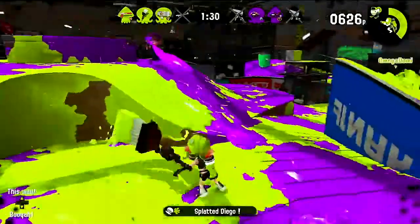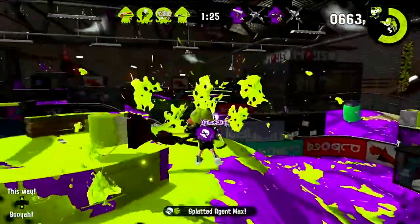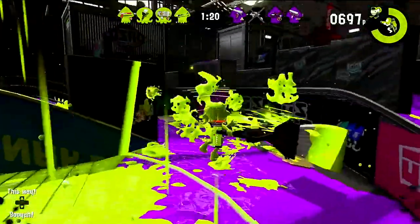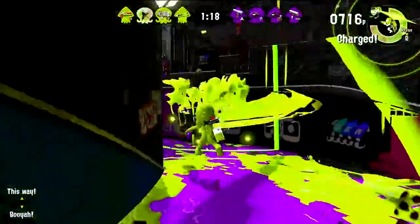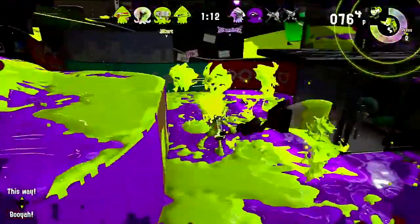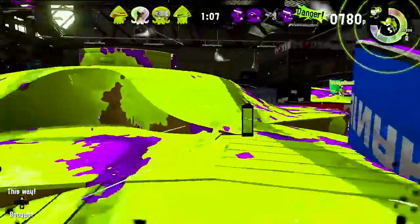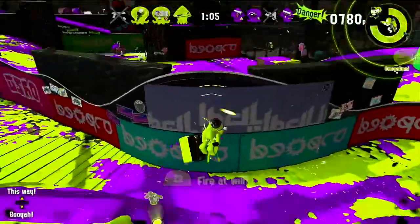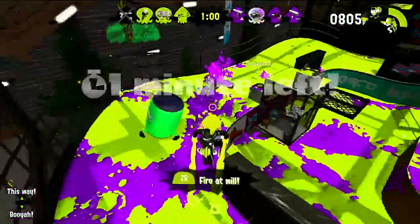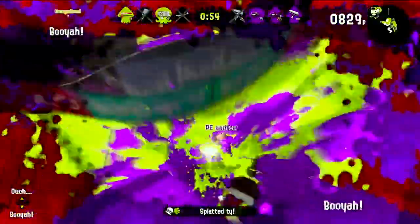Yeah, I'm liking the Octo Brush range and damage a lot more than the Ink Brush. It's so much more satisfying, honestly, instead of just rapidly mashing. Though I think it would probably be better if I had some more ink resistance, because the Octo Brush doesn't work the same as the Ink Brush.